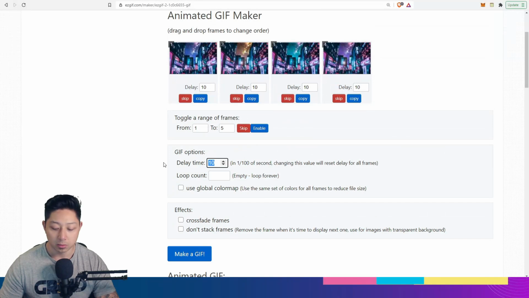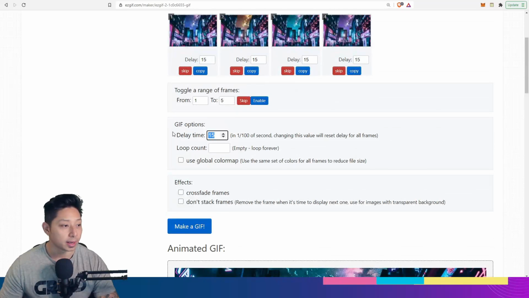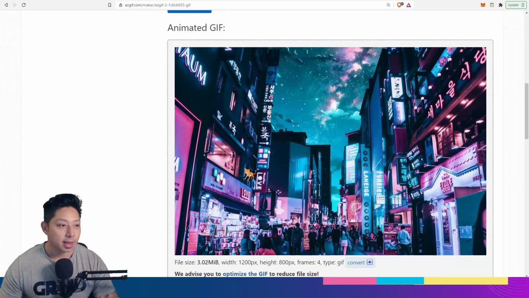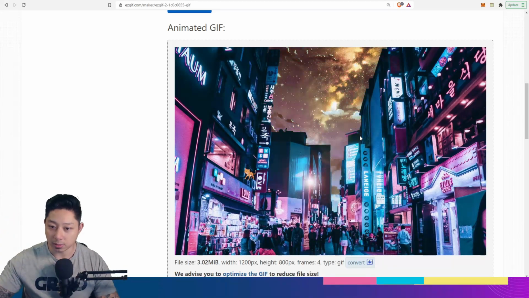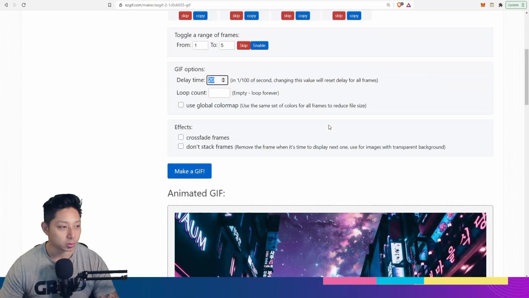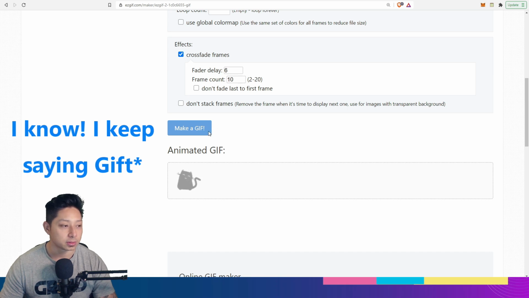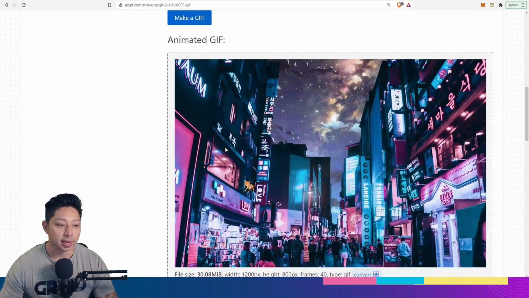So maybe we'll go 15. So that's a bit better, maybe? No? Okay, let's do 20. So that's 20 frames per second, I think that's what it means. And as you can see, it's like stop, start, stop, start, bang, bang, bang. It's just going through the 4 images on a loop, which is cool. You can end the loop if you want, but with animations you just want to keep looping, right? If you want a fade or a transition, you tick this box which says crossfade the frames and click make GIF, and it should be a slower transition, as you can see here.